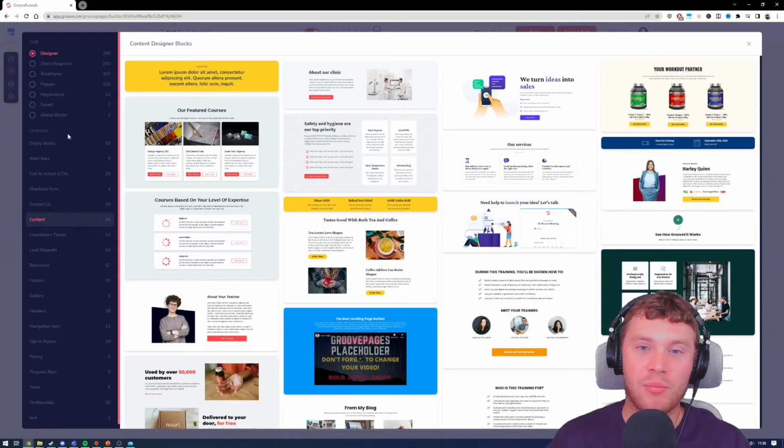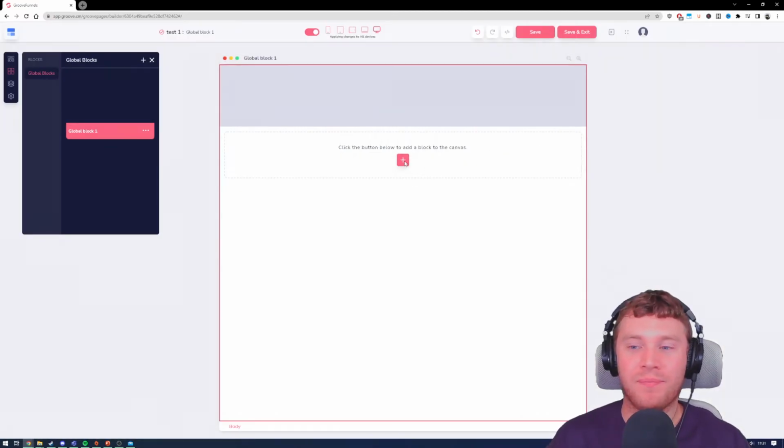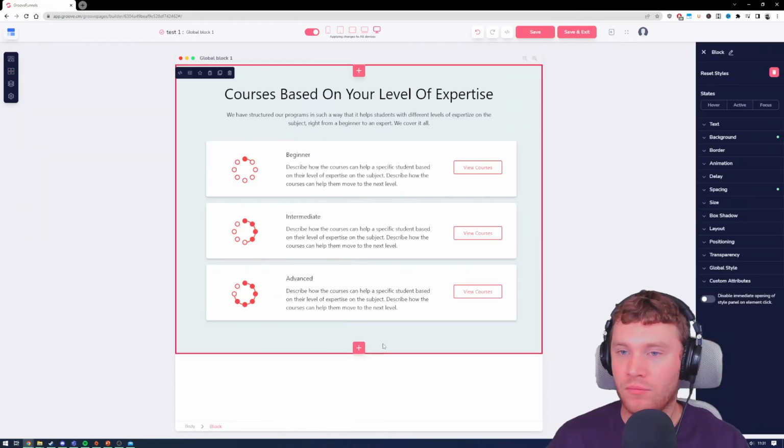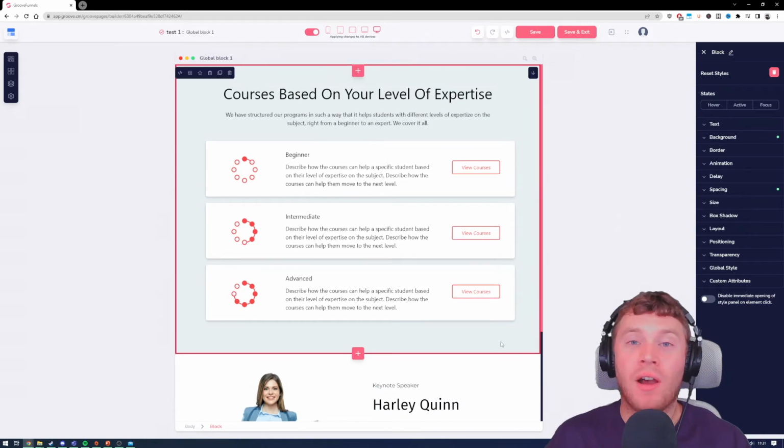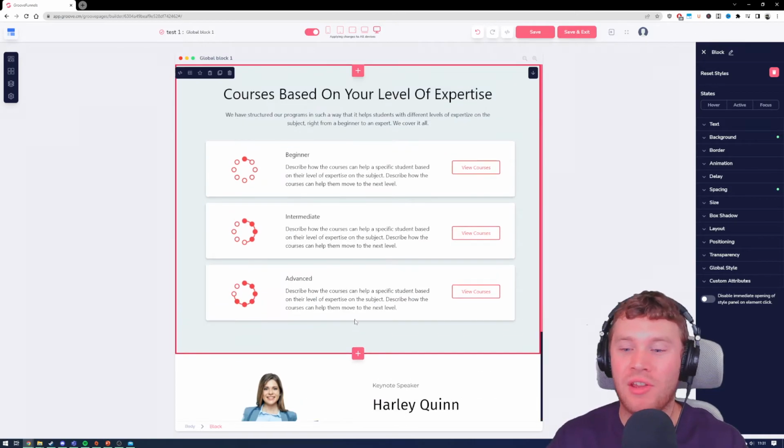As you can see, we've got a new menu for the blocks as well. They are all categorized. It's a bit easier to find what you want, but we're just going to select a couple of generic blocks to add in. As you can see, we've added a couple of blocks to this. We can now format these exactly how we want, changing the text, colours, pictures and anything else. Once we've done all that, we can hit save and exit up here.